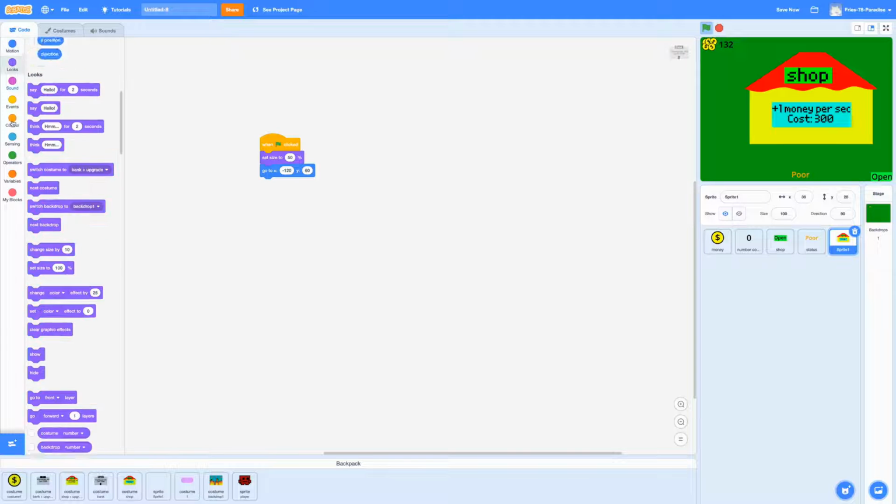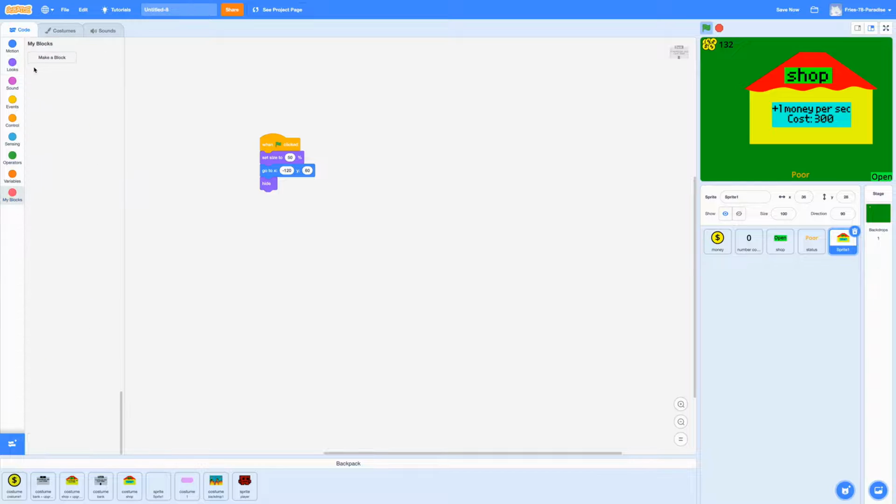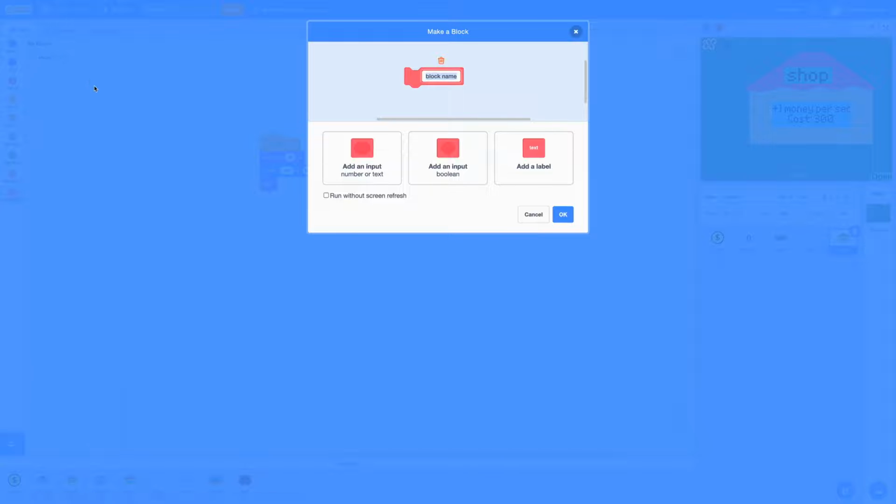Okay, and now I am also going to hide it, and then I'm going to create a new block called create upgrade. I'm going to add in input, and I'm going to call this input name, and the next input cost. Okay, now I'm just going to click okay.